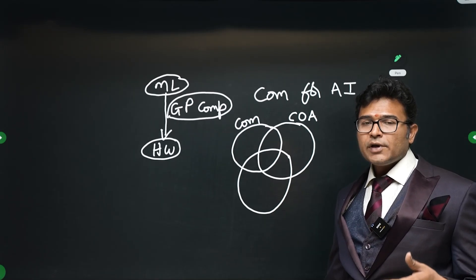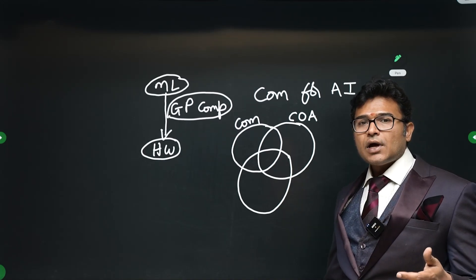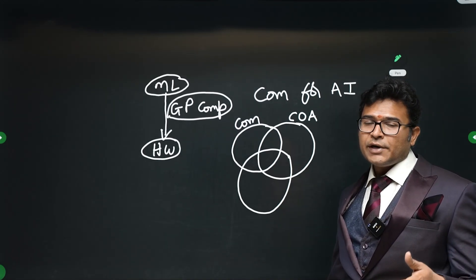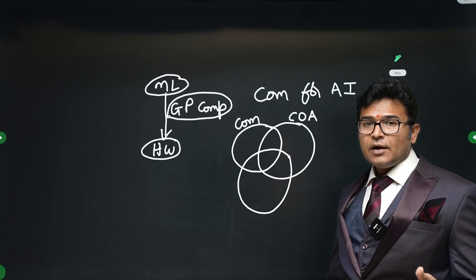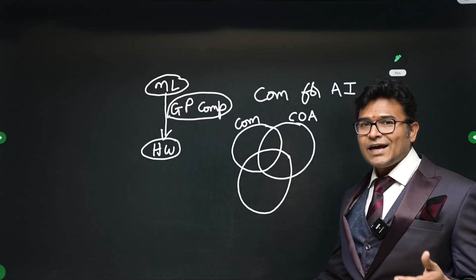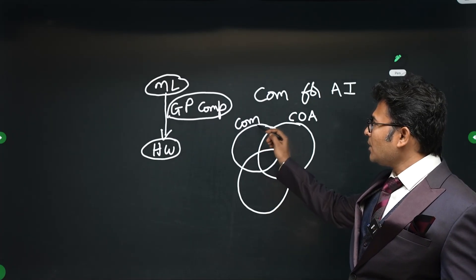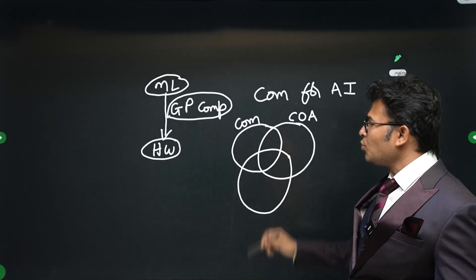So that you can understand the hardware, because you are writing compilers for a specific hardware. The back end of the compiler will be focusing on the hardware. The front end will focus on generating the IR, intermediate representation. Now here there will be multiple IRs.